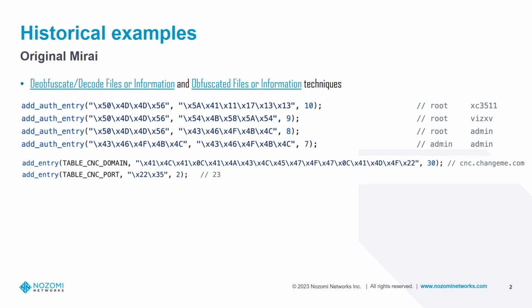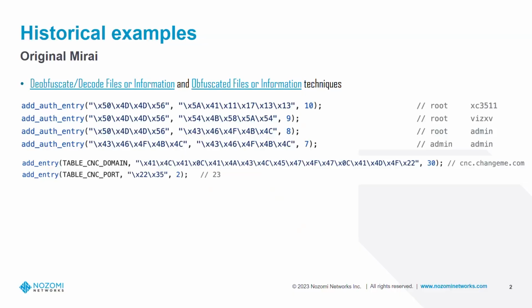First of all, when we talk about decoding files, obfuscating files or information techniques, everything which provides value for incident responders, for security researchers of various kind, is actually encrypted. It's encrypted at the source code level. The author provided a standalone tool in order to generate such lines. And the most actionable information like CNCs, credentials, everything is encrypted. The author kindly provided us in comments what their decrypted entry would look like, but of course you will not have them in actual assembly once you start the analysis.